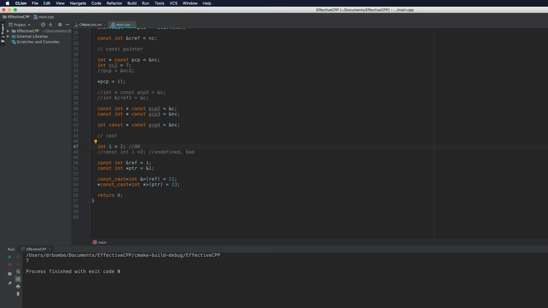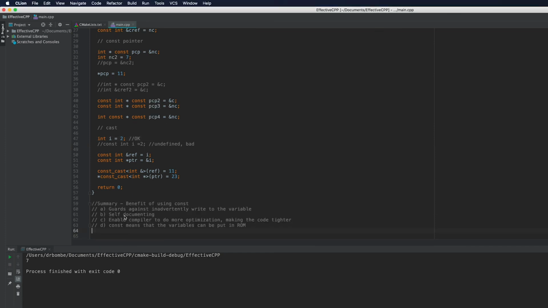Now, in the end, let's summarize. Using const has two immediate benefits. Using a const is a very good way to communicate with the compilers and also a very good way to communicate with other programmers.